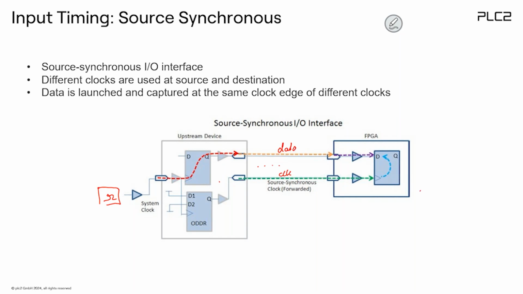But in this case, of course, the FPGA must also have some kind of a sys clock, because this sys clock is the clock which is used to do something else here, okay? Because this is just for the receiver. But for the further processing, of course, you cannot use this clock. Maybe it is switched off after the transmission is done. So therefore, you usually need two clocks. One is for receiving and one is for the system. But it's called source synchronous.